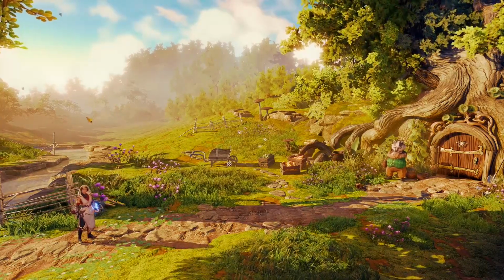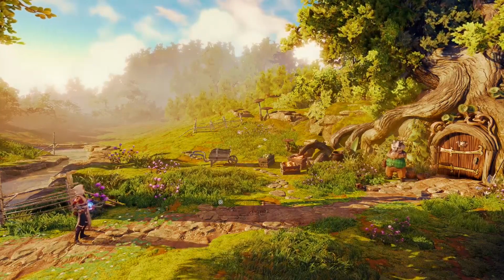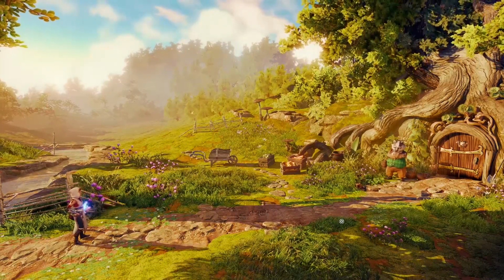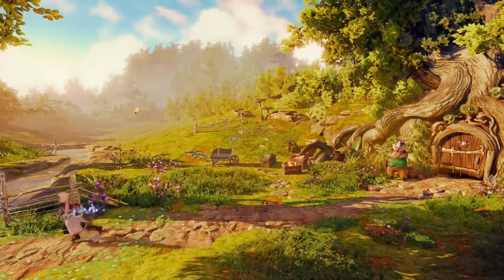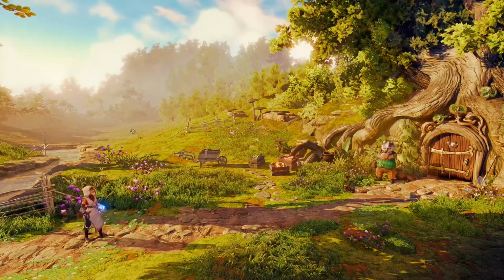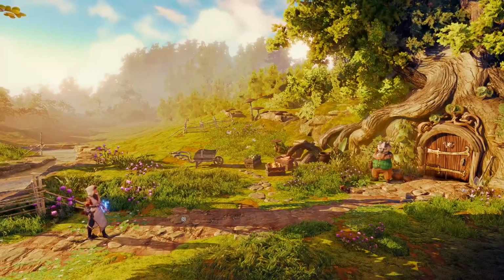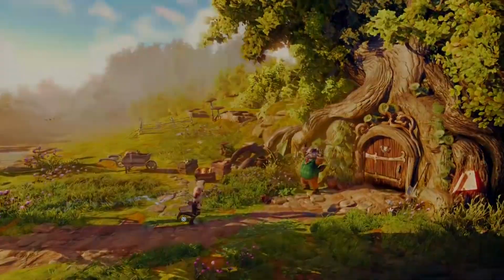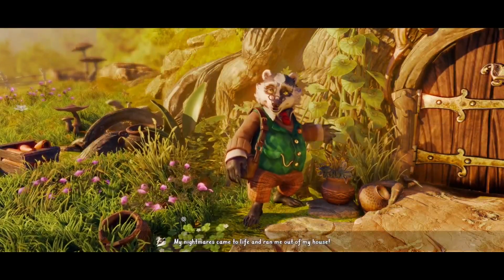I love this wooden door into his home. I love this rustic wheelbarrow. I love these huge mushrooms. I love these purple thistle flowers, if they are thistle flowers. I love the way the sun is going, the golden, the greens. Oh, it's just so beautiful. I love everything about this here. I love that little cute butterfly. Everything in Trine is just so well made. I cannot sing the praises of Trine enough. I love it, love it, love it.